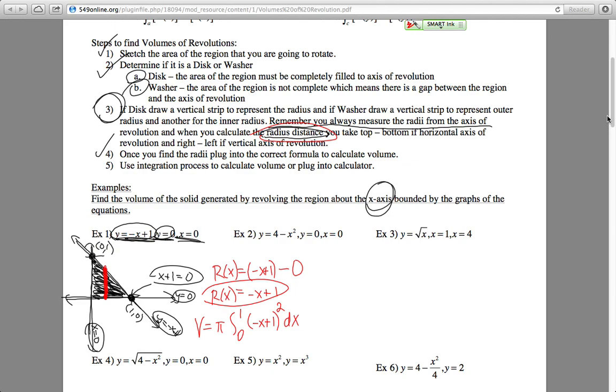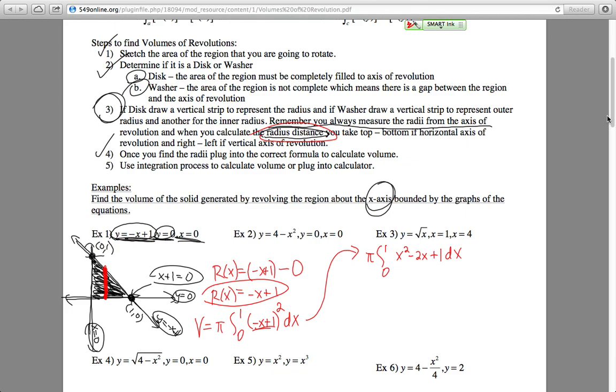Okay? Now, let's do this one by hand because I think it's easy enough. How do I go about doing this by hand? You have to square the inside. We need to square the inside first. The integration process, you simplify. You rewrite first. So if I square the inside, what are you going to get? X squared minus 2x plus 1 dx. We got that by taking negative x plus 1 times negative x plus 1. Just did it in our head.